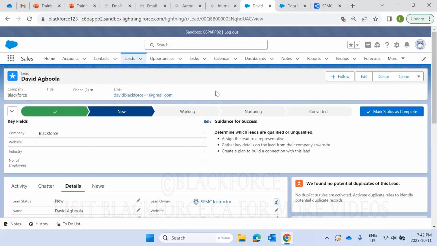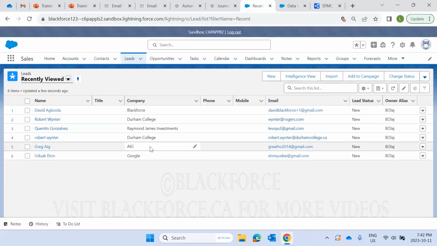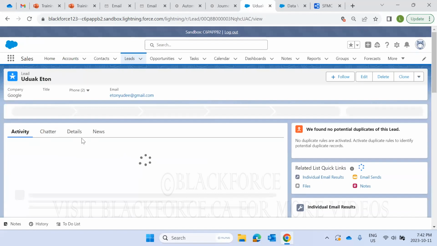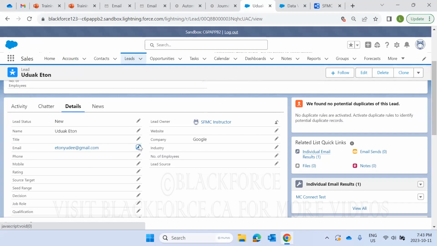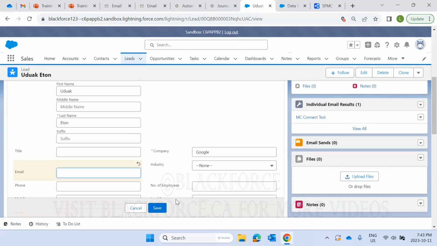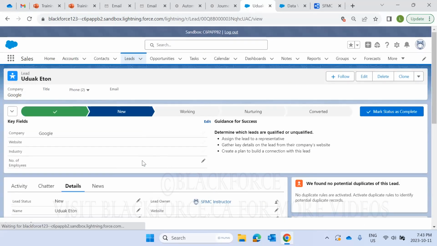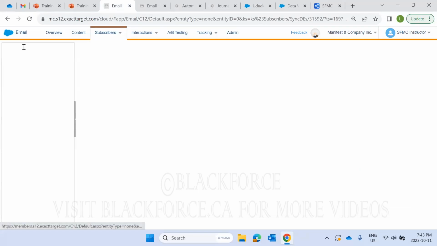So let's say, let's use another record so we can stop picking up David. Let's use now Uduak. I saw Uduak's name today. You know she's in class. Let's use Uduak for this experiment. So Uduak is going to be our next record to use. So Uduak right now, we updated her record. She does not meet the criteria because the email address field is blank. Yes, so she will not get added into the journey yet.